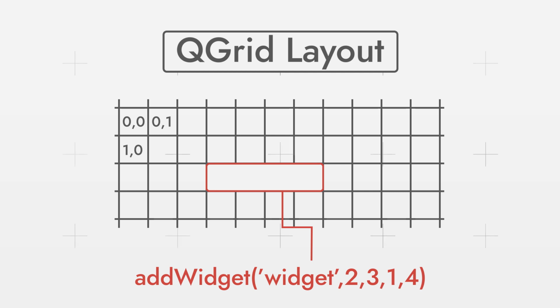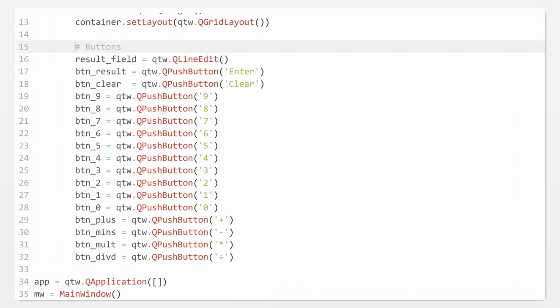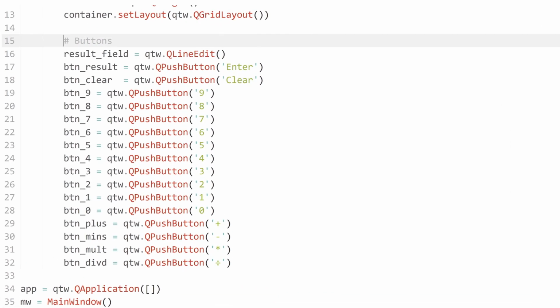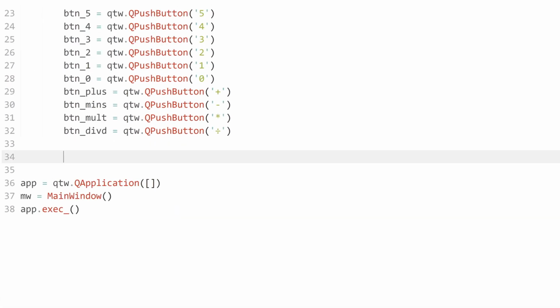The first is the widget you want to place. The second is the row, and the third is the column. And those are the arguments you absolutely need. The final 2 are to specify how many cells the widget should occupy. So the 4th element is for the number of rows it takes, and the final one how many columns it occupies. And with that one out of the way, we get to even more typing because we need to add every single element we created earlier to this layout.